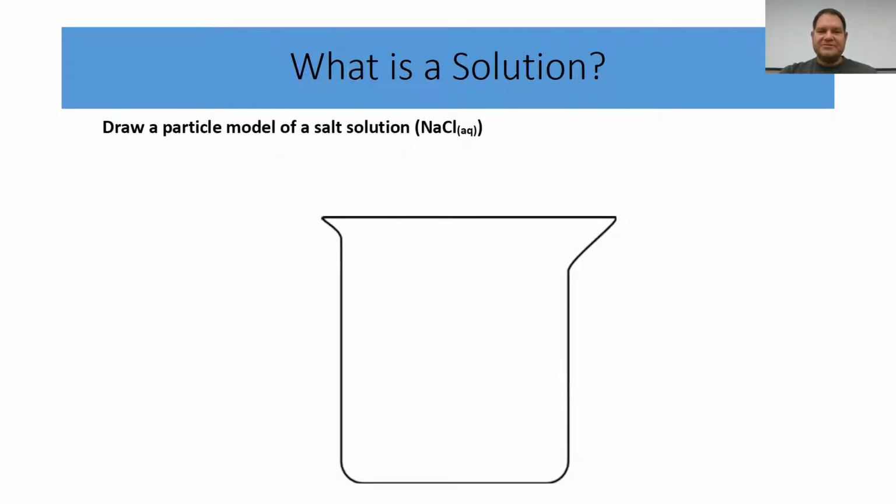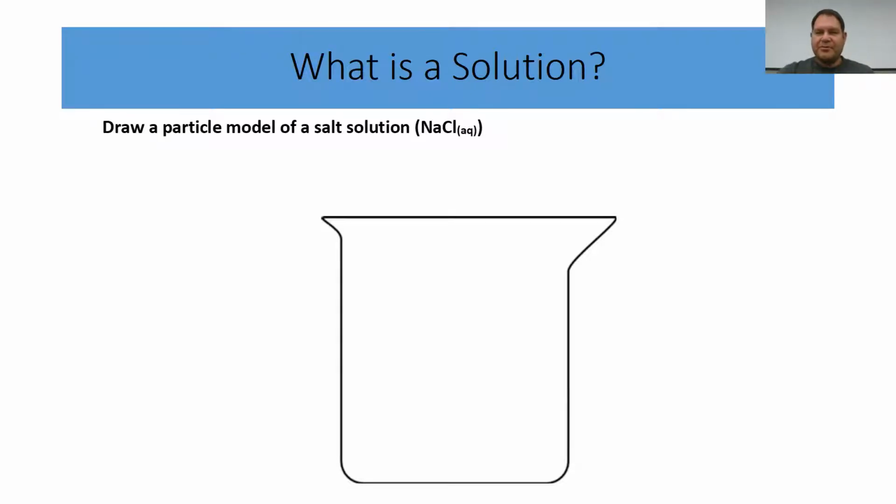What we're going to do is draw a particle diagram in this beaker of a salt solution, okay? Remember, our salt solution is made up of sodium chloride, NaCl, and water. And those are the 2 components that make this uniform mixture. So what would this look like on a particle level? Well, of course, we can't see that with our eyes, but we can draw a model, or a particle model, that could represent what this mixture would look like, okay?